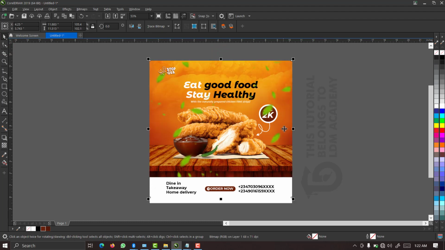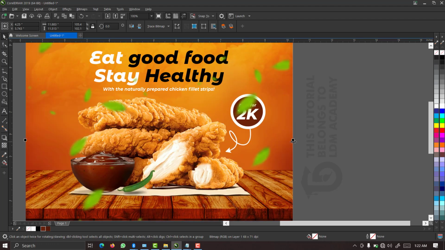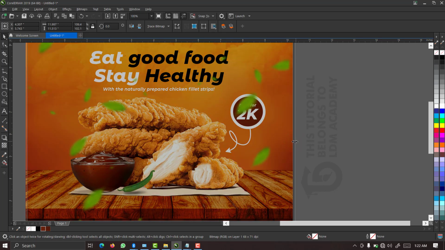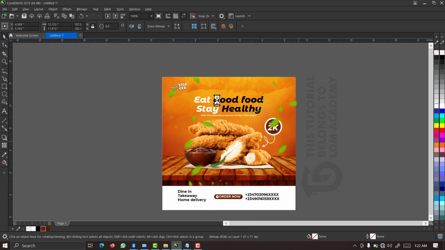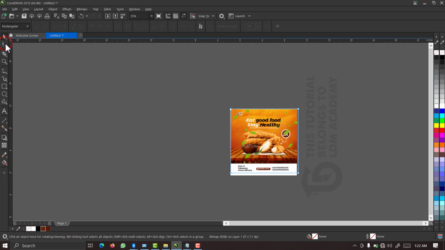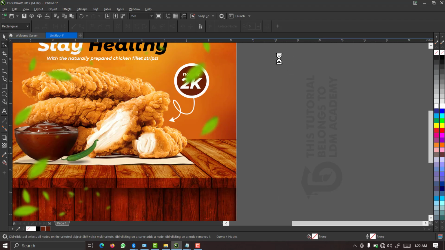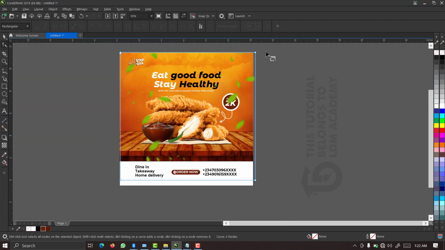Then we probably increase this and make sure it touches. Okay, then we click on our shape tool. All right, so I liked it, and I will trim it like this.